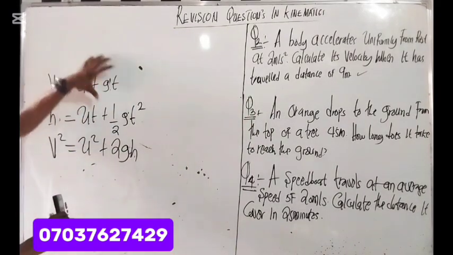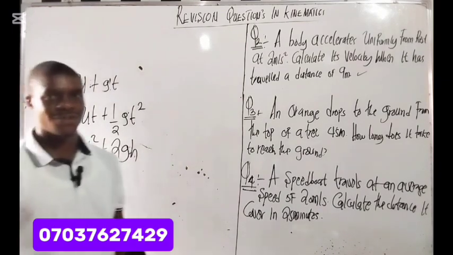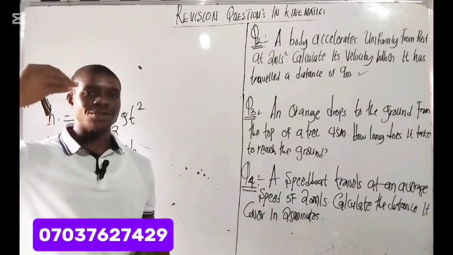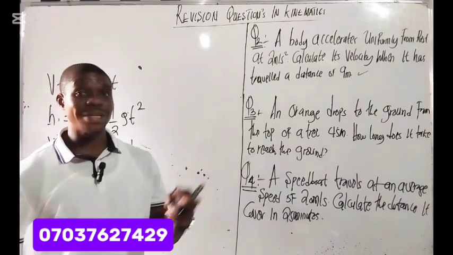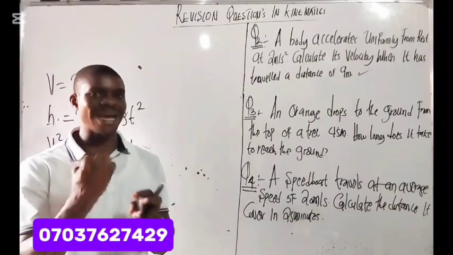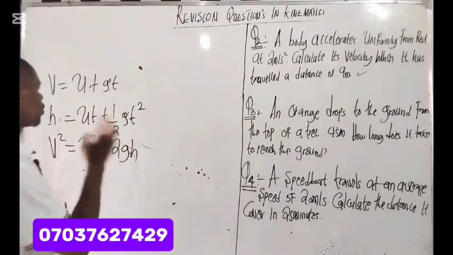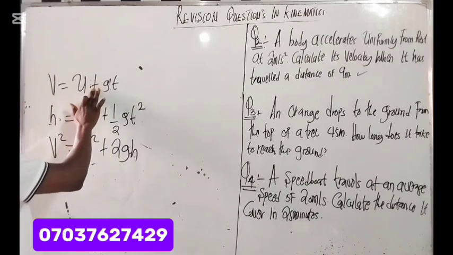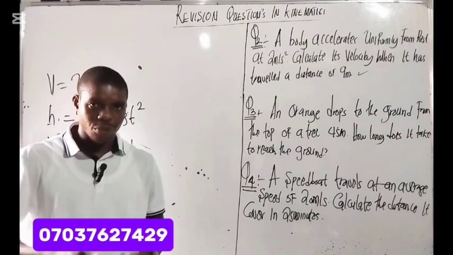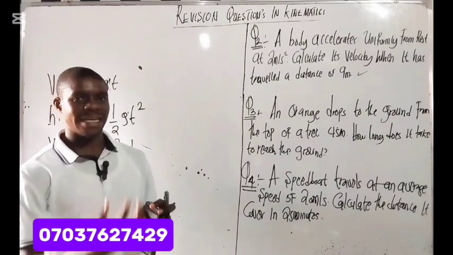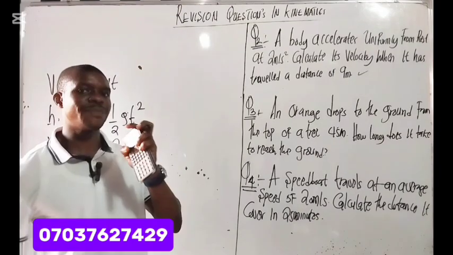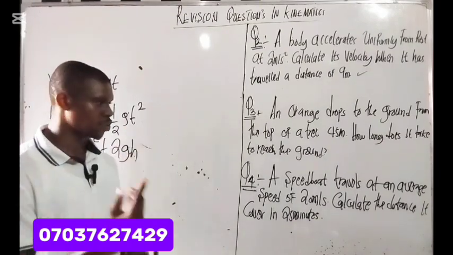Hope you understand. So these are the equations of motion under the influence of gravity, under free fall. Free fall is falling under the influence of gravity. But when it's going straight up, it is acting against gravity. So whenever an object is being thrown up, you see the same thing here, but this positive changes to negative. So the difference between a body in free fall and one acting against gravity is the sign. When it's falling under the influence of gravity, it's positive, but when it's being thrown up, it's negative. These are things you need to know.